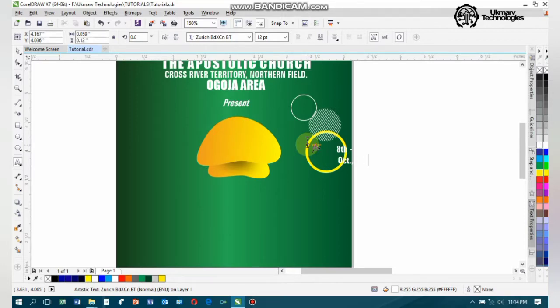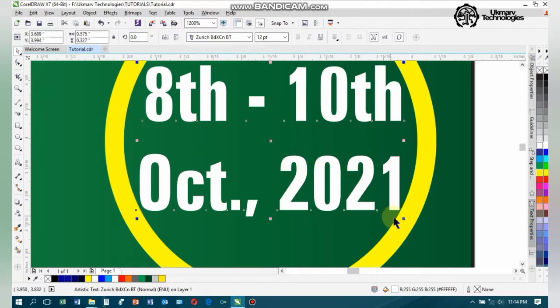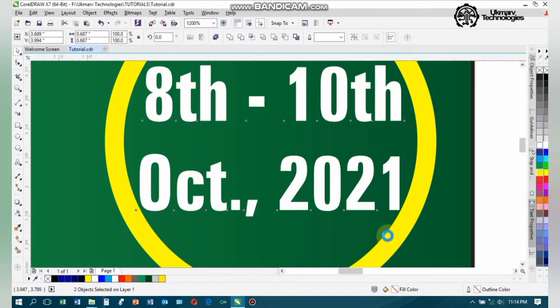So what I'm trying to do is bring in the dates in that yellow shaped circle, which is from 8th to 10th of October 2021.